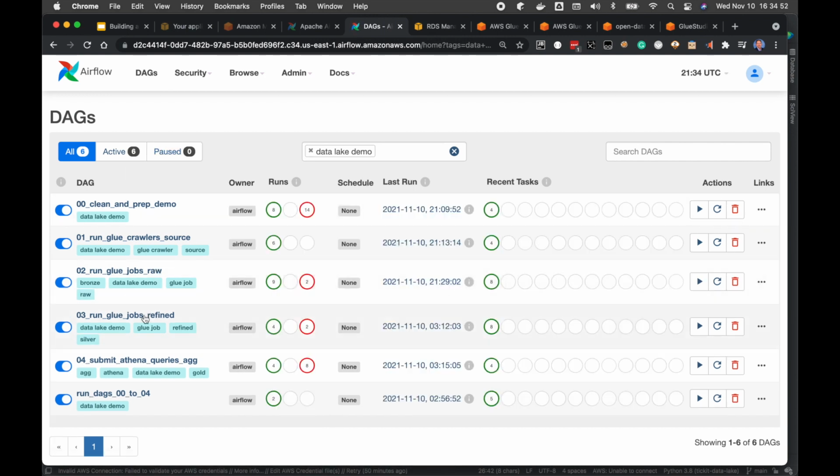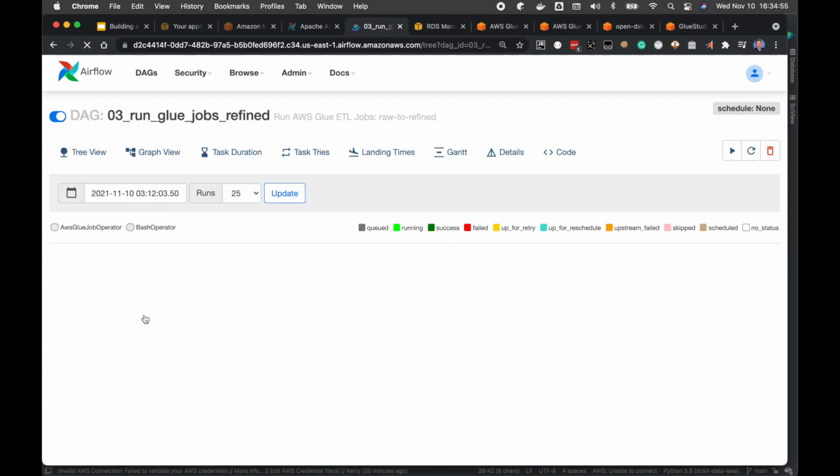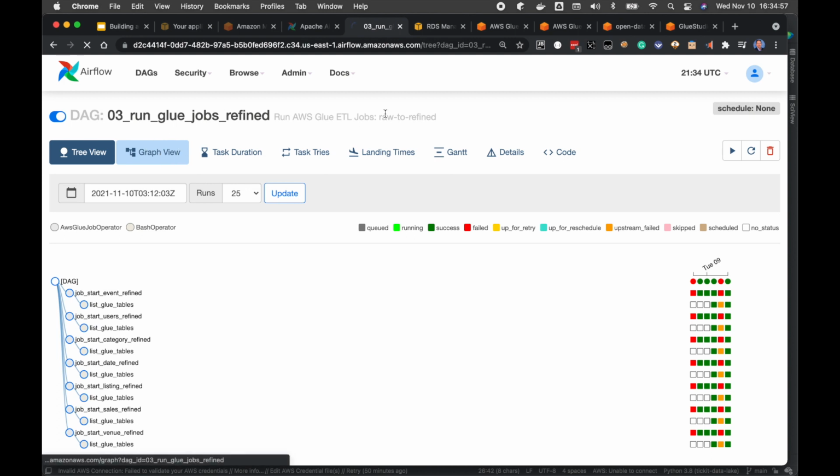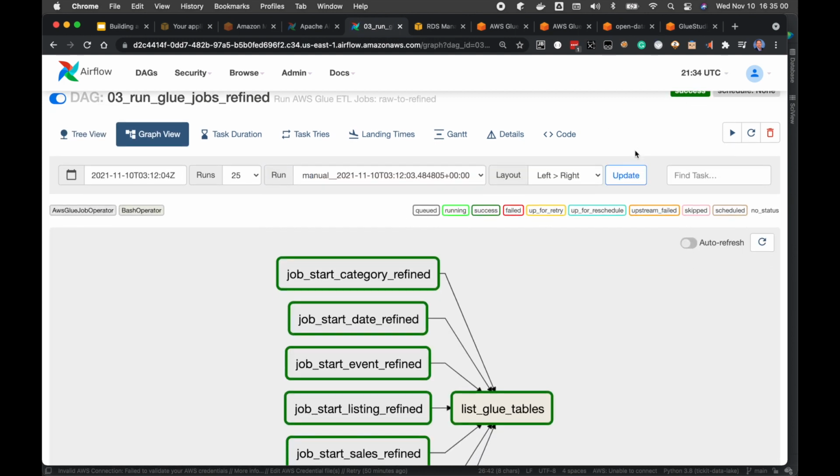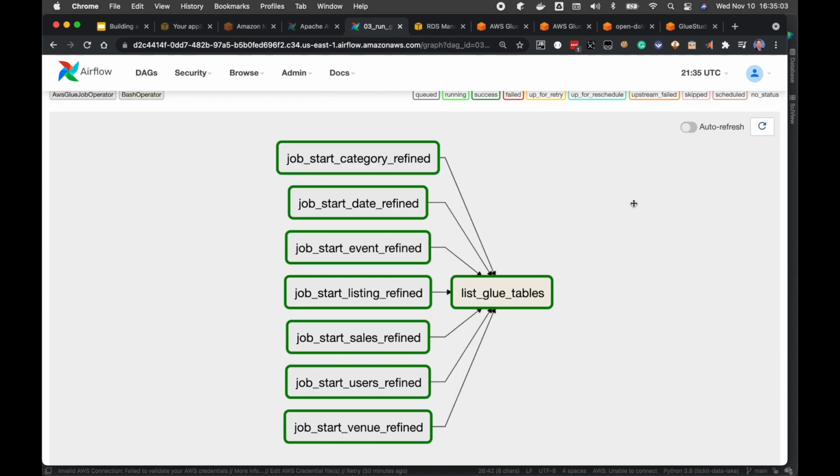So the next DAG we're going to run is a very similar DAG to DAG 2. DAG 3 is almost identical. It also runs 7 AWS Glue jobs. The difference is these Glue jobs take the raw or bronze data. Each one of them performs particular ETL or ELT on that. It may remove fields. It may concatenate fields. It may change the type of certain fields. It may replace empty fields with null. The actual ETL really isn't important to this demonstration. It's more the fact that we're taking the raw data, we're cleansing it, we're augmenting it, we're preparing that data for data analytics.